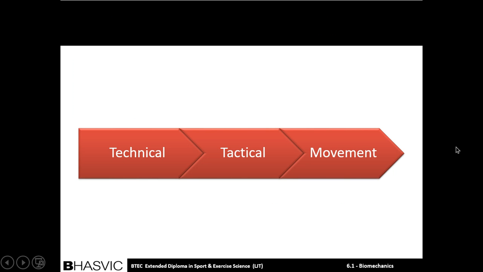There are different points you can focus on when completing notational analysis. They include technical, tactical, and movement aspects. The technical aspect of notational analysis focuses on the technical side of the performance criteria to quantitatively define how a skill is executed, so whether the athlete has failed or succeeded in the skill. This can be recorded through percentages. It is used, for example, to highlight a specific skill a gymnast needs to improve on to make their whole routine better.